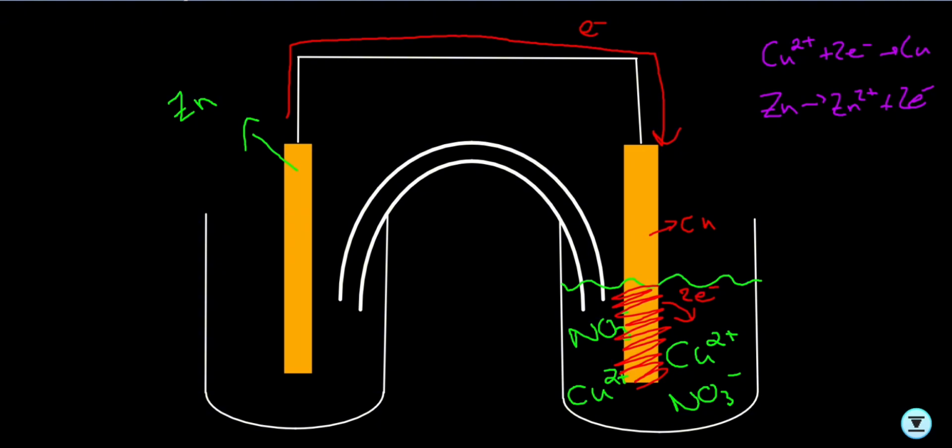Now, on the other side, what you're going to see happen is the zinc losing electrons. So that's going to form a whole bunch of zinc ions. Now, that's the reason that we have a beaker on this side as well. It's because we don't want these zinc ions to just be like lying on the floor, so we want something to catch it. So we can make this like a zinc sulfate solution if you like, just for a bit of variety from the nitrates.